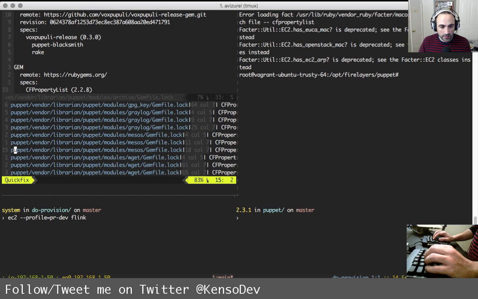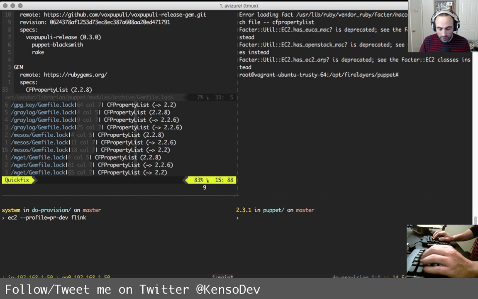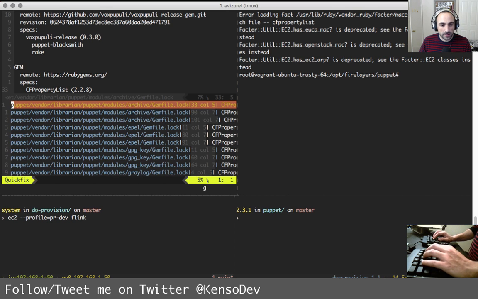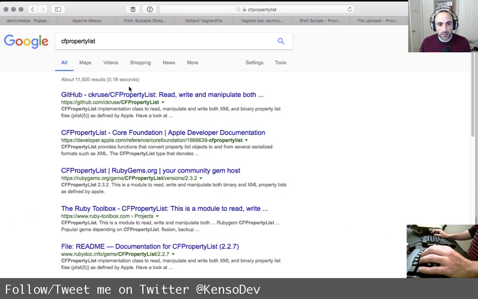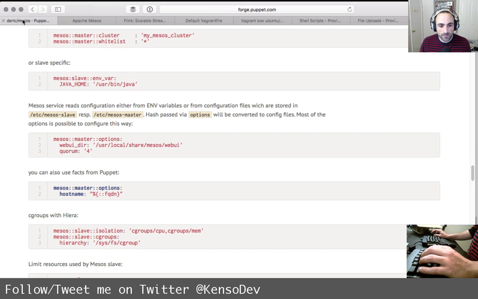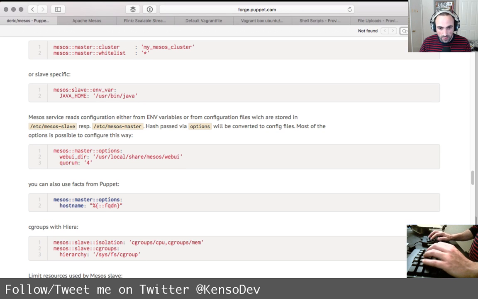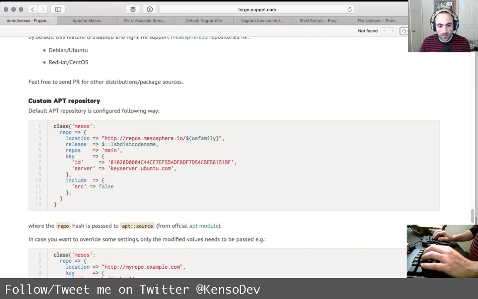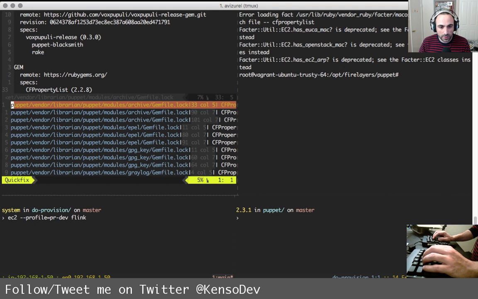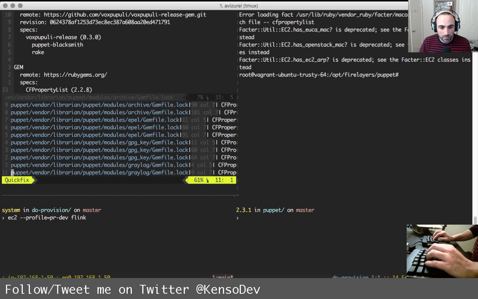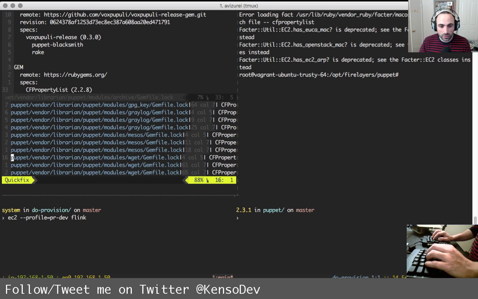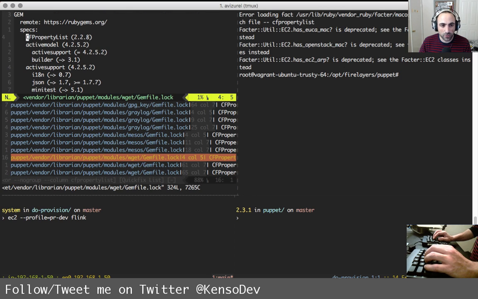Okay, I see. Inside the mesos, we have CF property list as the gem. But it doesn't install. So let's see here in the documentation. I don't see any documentation about it. Variant pattern module archive module, and I see here in mesos we have it. Okay, but I see it in wget as well.